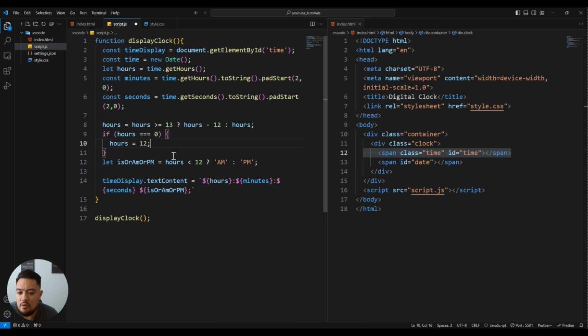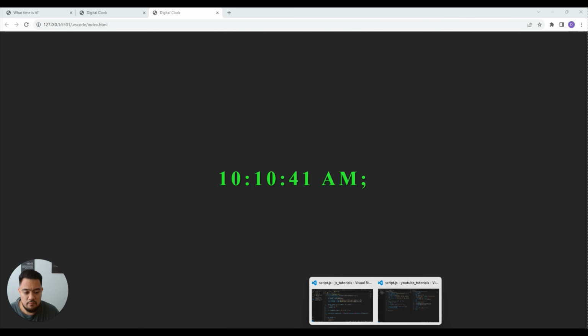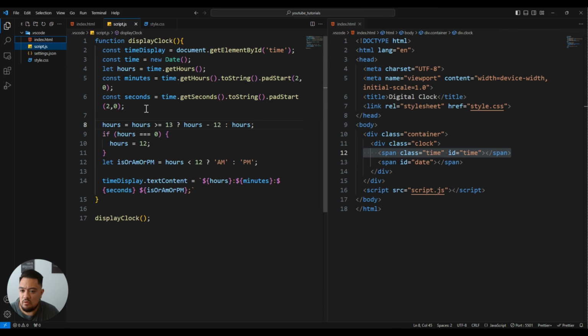All right. So my clock should now be displaying. If I save this, we should now see a clock. And we do. I'm going to get rid of the semicolon here. And you'll see my clock is not ticking yet. It only ticks when I refresh it. See how the seconds is changing? We'll take care of that in a few minutes, but let me get rid of this. Put that here. Okay, so now we have our clock displaying.